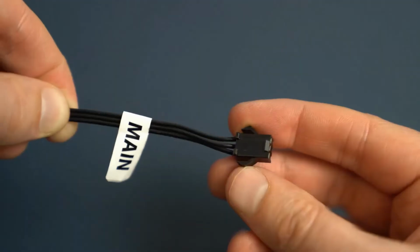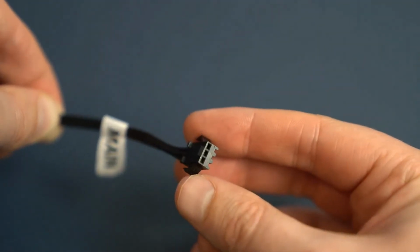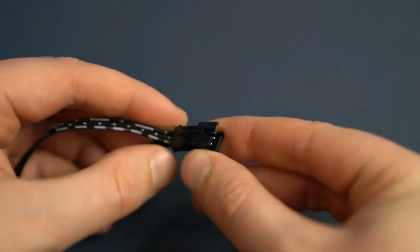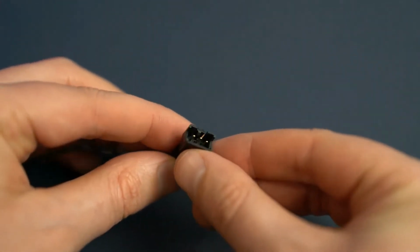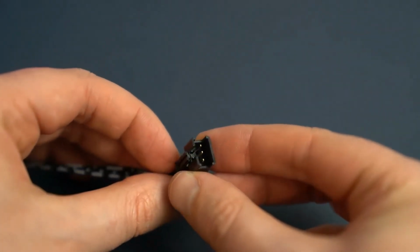The next cable we're going to be talking about is the 5-volt 3-pin connector. This is for the RGB lighting. This is for those of you who have the Matrexx 55 ADD-RGB or Matrexx 55 ADD-RGB 3F cases. So that's going to be for if you want to synchronize all of your case fans and your lighting all together with all of the different effects. So it's the 3-pin 5-volt connector.